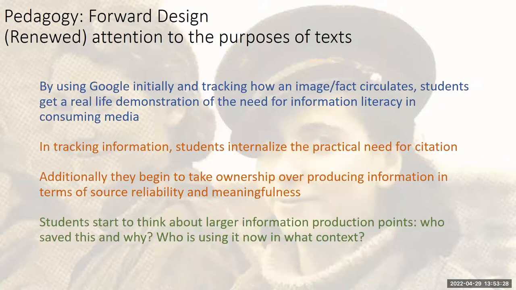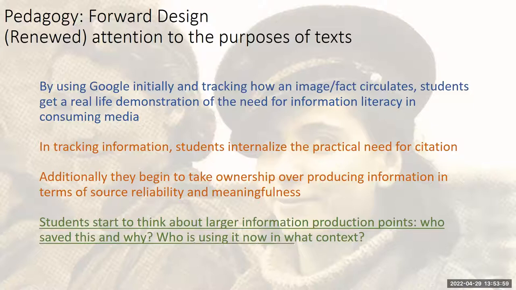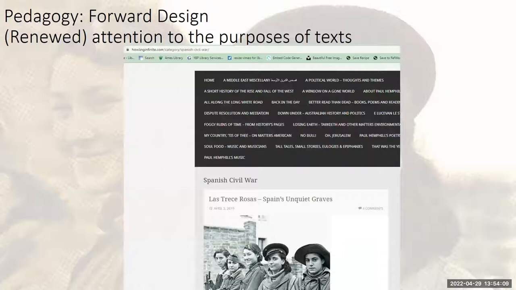The other objective is a renewed attention to the purposes of text. We talk about purpose all the time; we use it in the CRAAP test. Students are pretty comfortable saying, oh, this is biased, this is not. But one thing that really struck me in looking at digital versions where students are encountering information is they can be a little bit tricky. Here's one place that image shows up — this is it being shown as the 13 Roses. It's a blog post, and I think a lot of students would pretty quickly look at the fact that it's a blog called howlinfinite.com and think, that's not an authoritative source. But it's a little tricky, honestly — this almost looks like a table of contents.